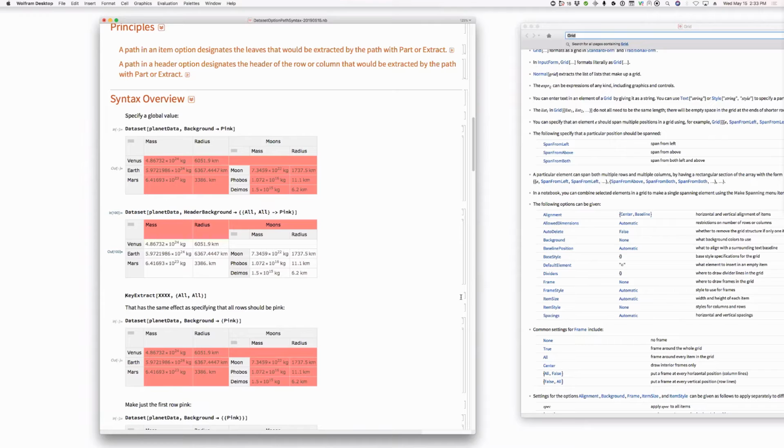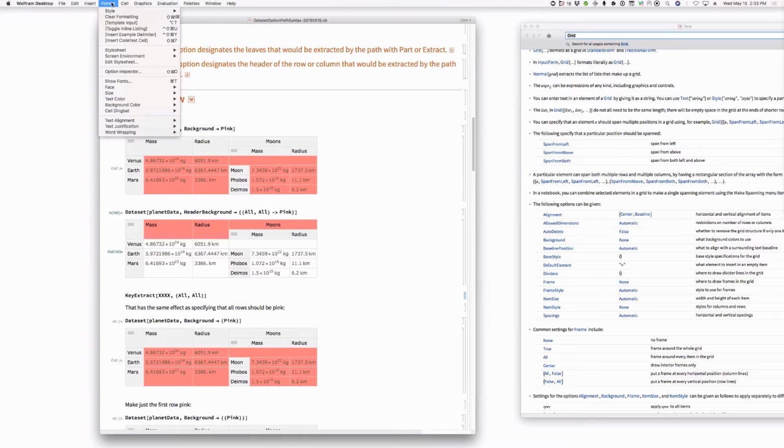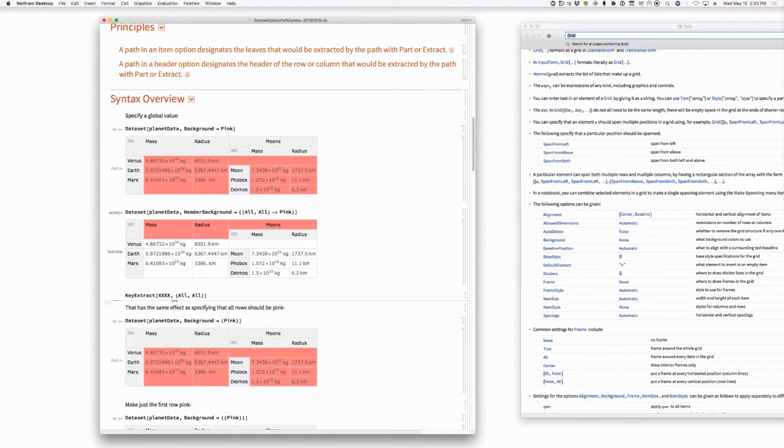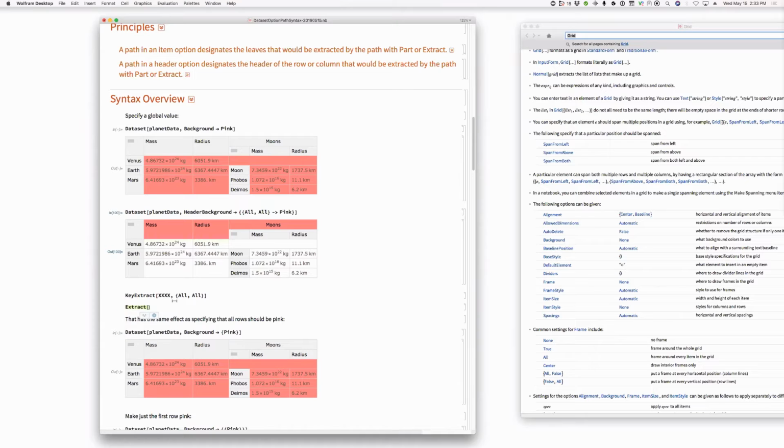Key extract. Well, I was actually thinking about putting keys somewhere where you have placed all, like all comma keys in extract itself. I see. So extract data set. Well, I don't know whether the word keys is quite the right one, but something like that.